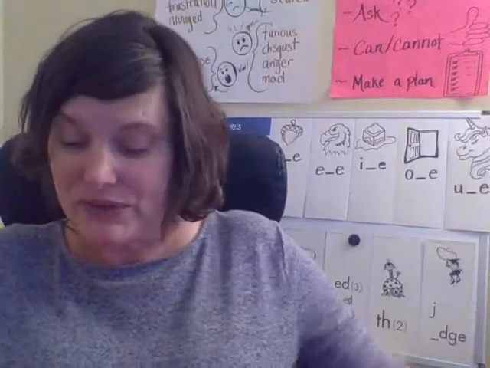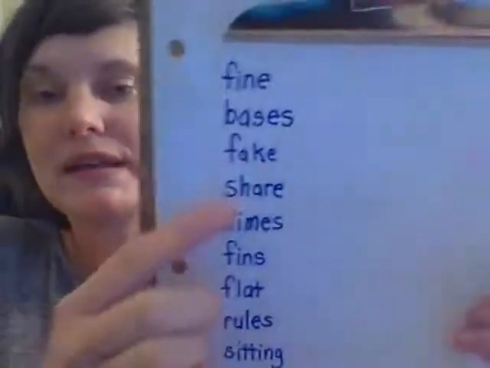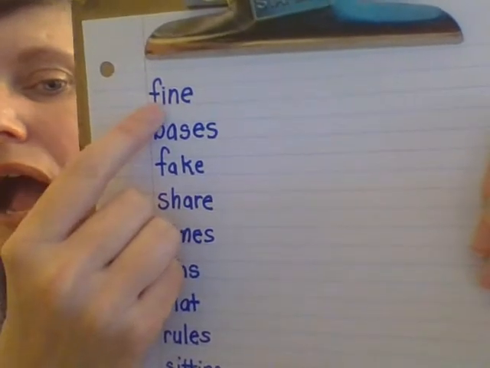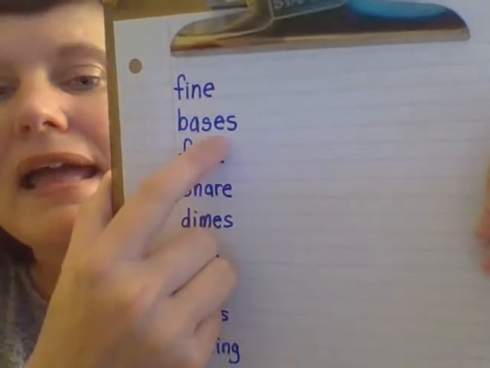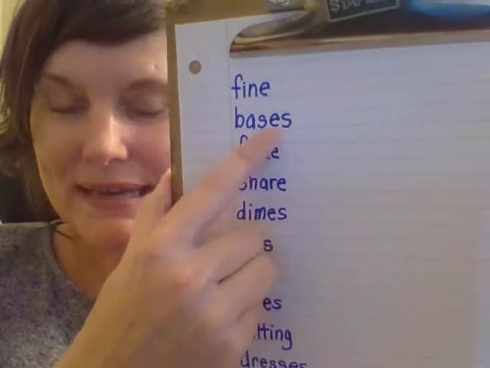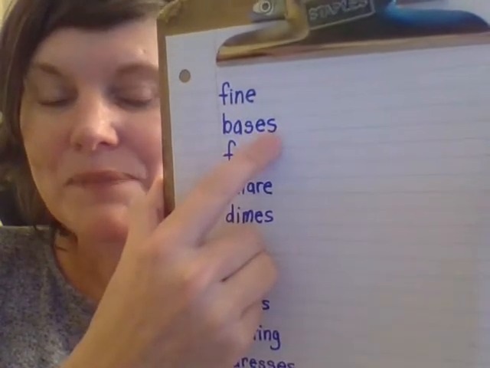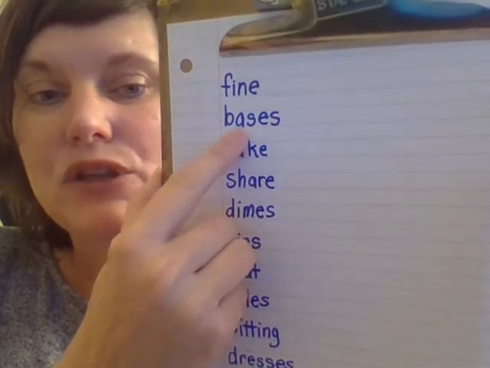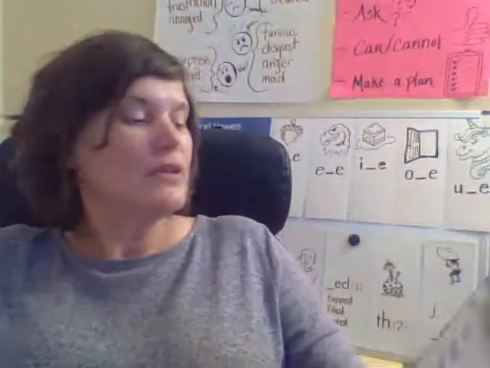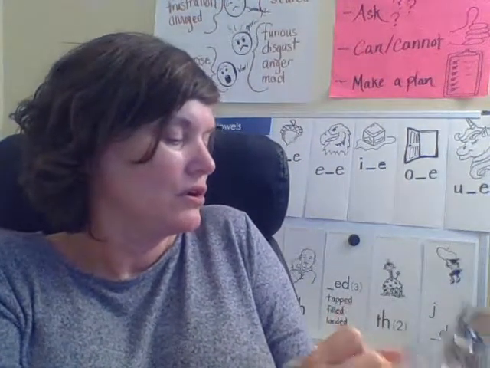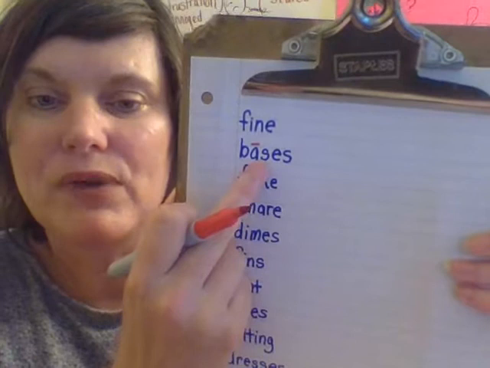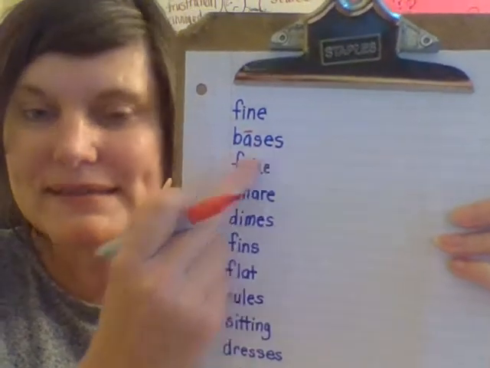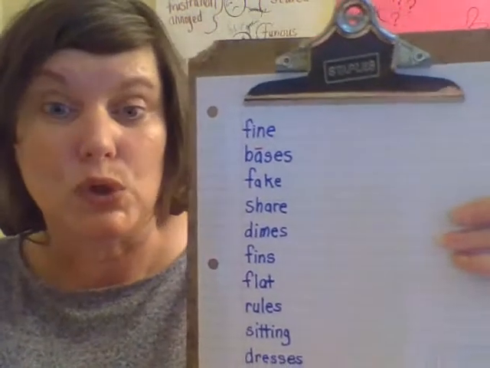All right, let's practice those sounds and new words. Here we go. Silent E syllable. So we have a long I. Fine, fine. Now let's look here. Remember when we said yesterday, when you have ES, if there's one consonant before the ES, then this is a long vowel sound. So this A is a long vowel sound because we only have one consonant. So let's read it. Base is bases, like the bases were loaded.